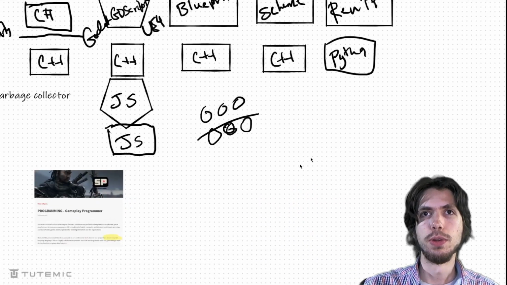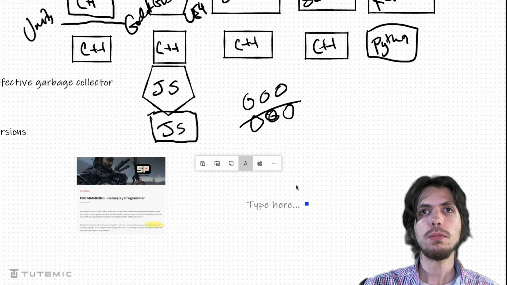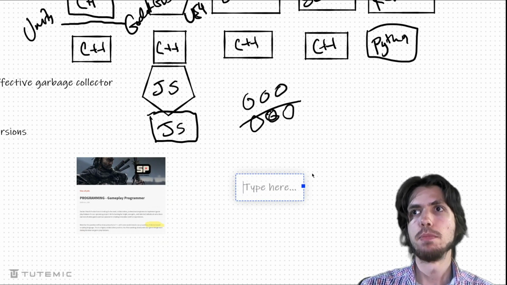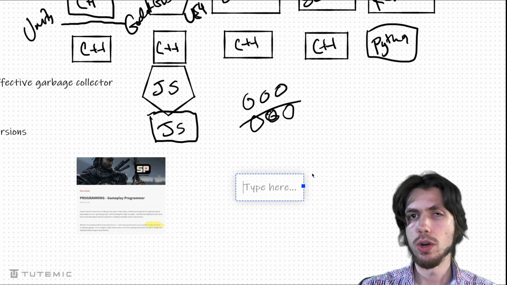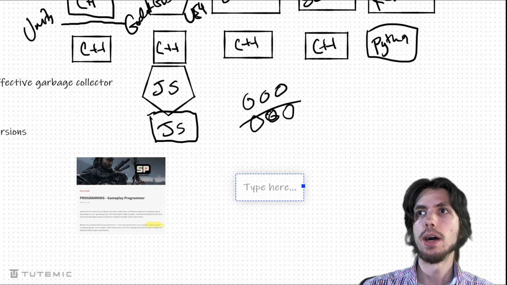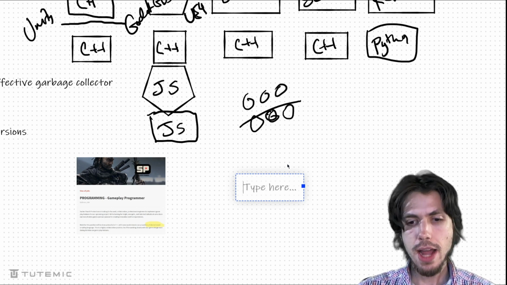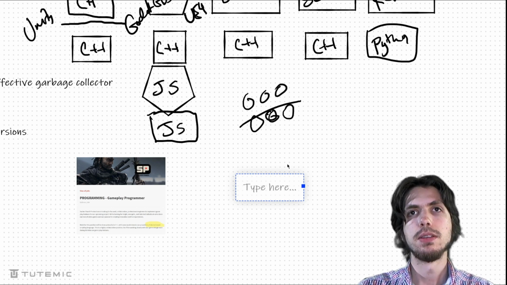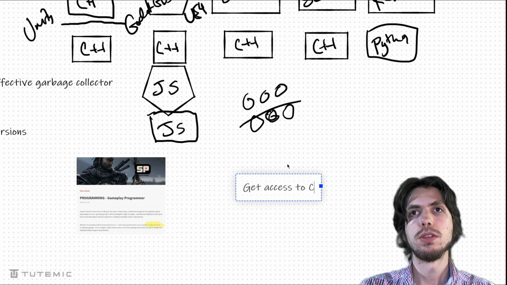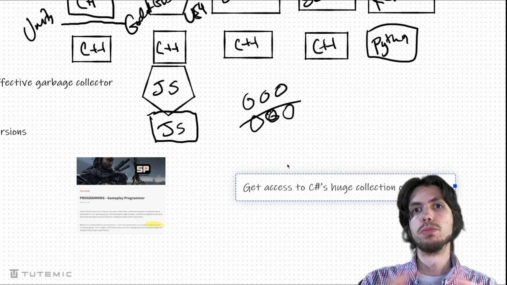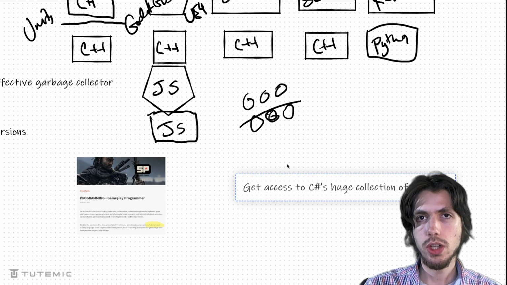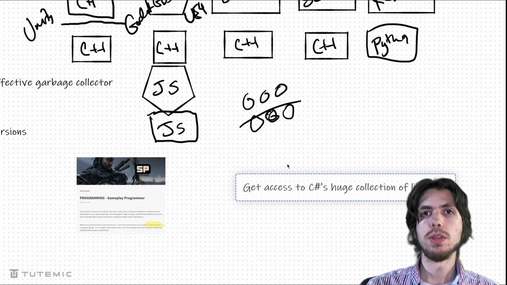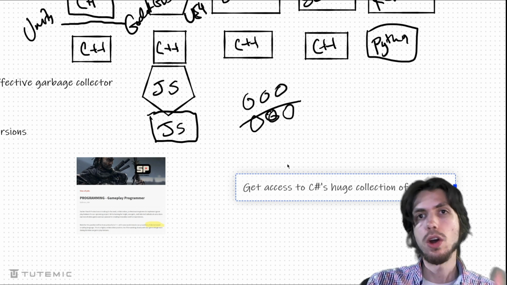And so if I can just throw an additional list down here. Why would we use something that's not an embedded scripting language for our gameplay programming language on top of our engine? And so perhaps, let's see. Yeah, you get access to C# libraries that work across different fields, right? So you get access to C#'s huge collection of libraries, not necessarily even just written by Microsoft, the developer of C#, right?